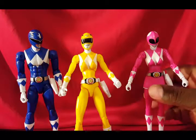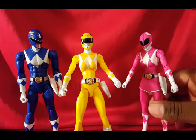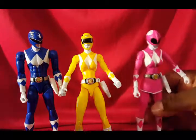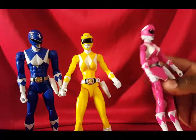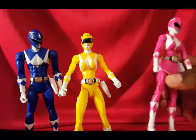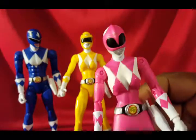All right, guys, so I did kind of change my mind. I will be showing you guys the articulation. And I'm just going to show you guys the way they look. I'm going to critique them, let you guys know what I think about them. So first, I'm going to look at the Pink Ranger. So there's her head sculpt, not too bad.